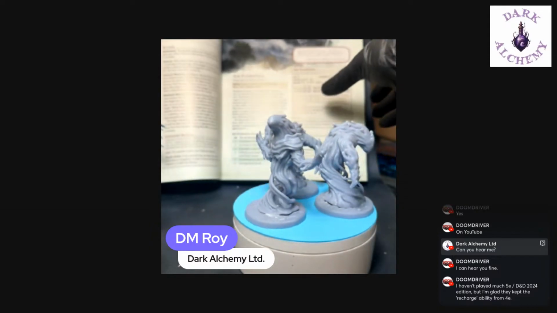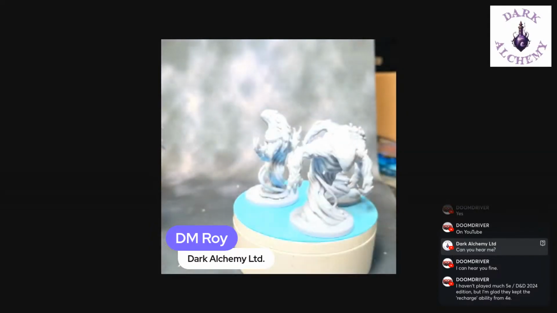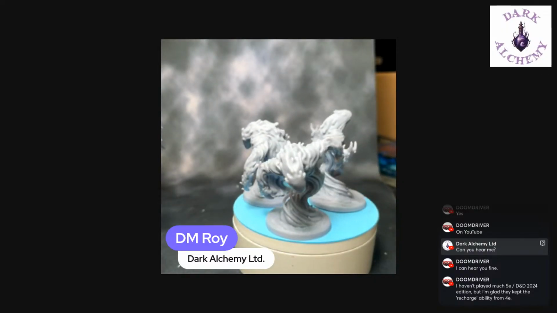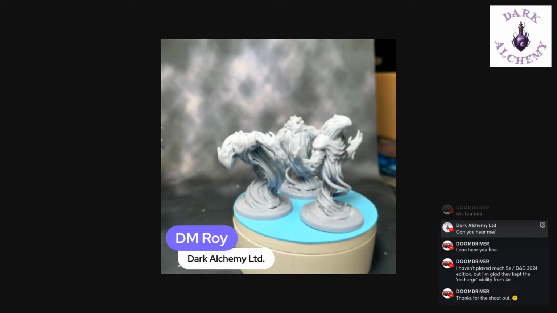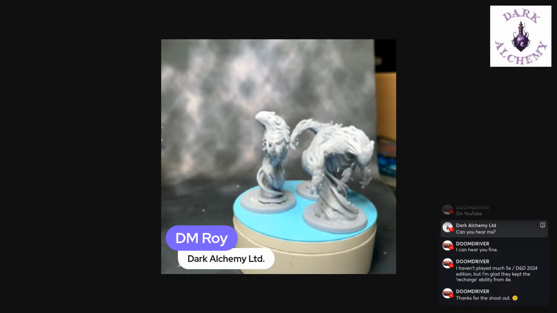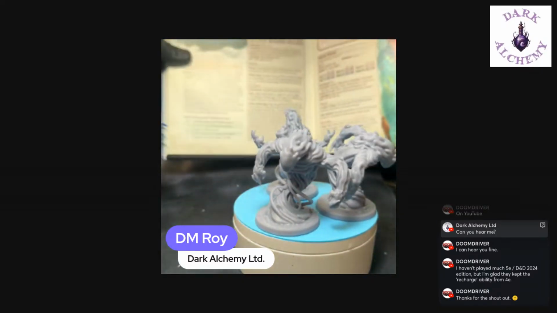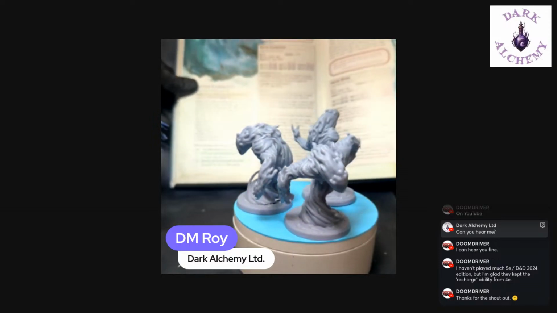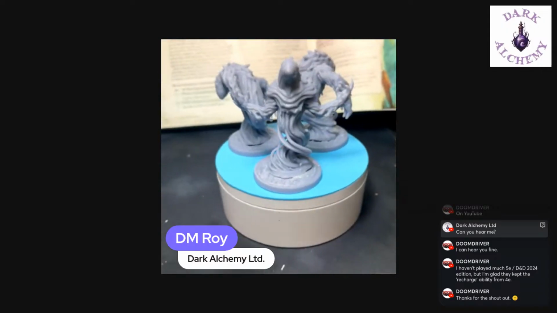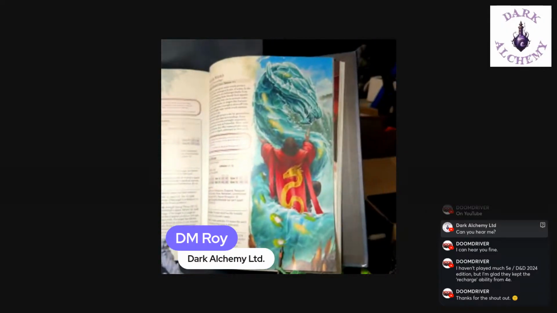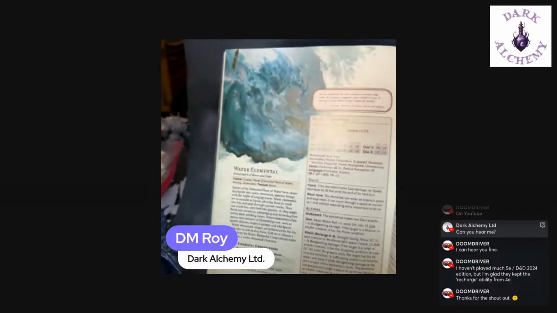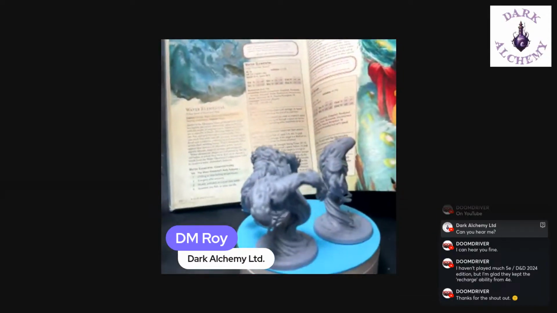Okay, let's move this guy here, and let's try to find water elementals. Let you watch that while I search. The Monster Manual does not label elementals in the same spot. They put them all over. So water's under W. It's not just under water. And also under water elemental, we have the water weird, which is an elemental also, but a different type. So these models here could be used as water elementals or water weird. So we can see the water elemental, and then we can see the water weirds.